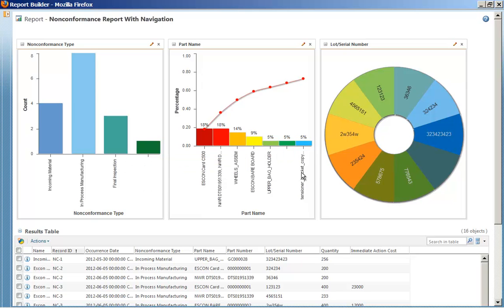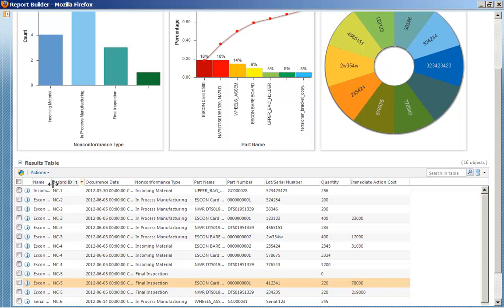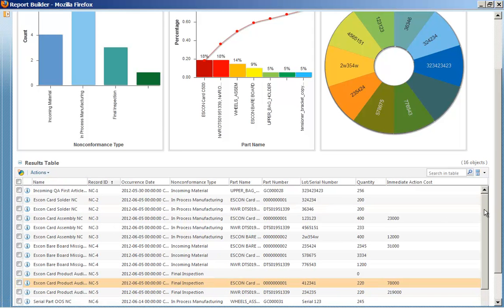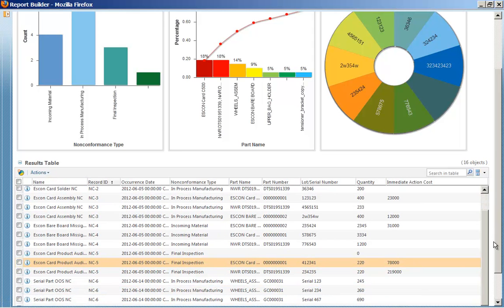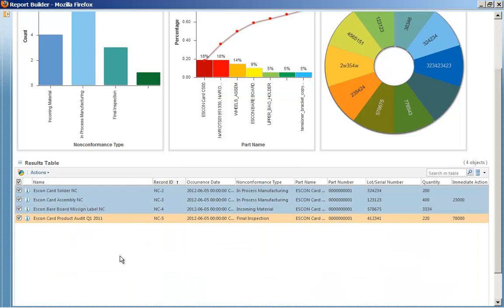Again, a Pareto by product, and then we have different serial numbers. So here we can see various audit findings or inspections or anything within the organization that might be contributing to systemic issues or high-risk events. Excellent for management review in order to prioritize this, where you can come in and look at the highest failure mode by product, and then again drill right into any one of those particular records.